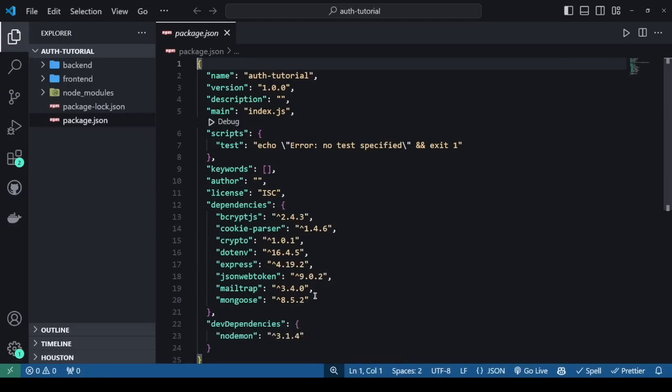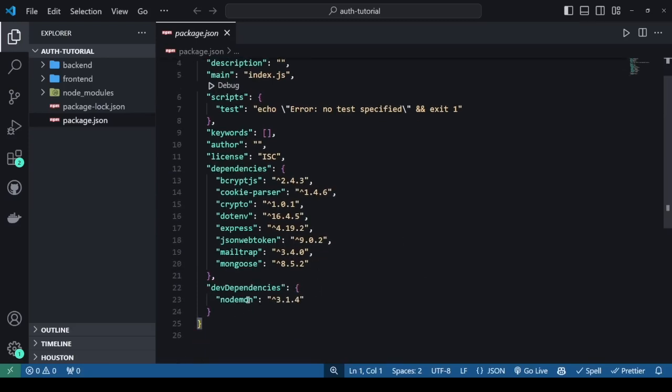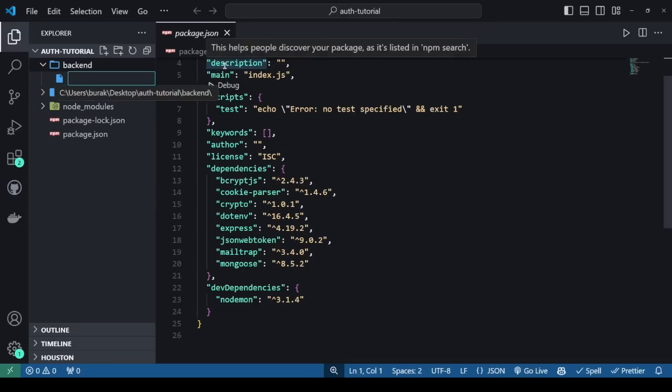So let's wait for this. There we go. And we'll see what this package does if you haven't seen this before. So I'll go into the backend folder and just create a server.js file. You can't really call this anything. The convention might be like index.js, main.js, app.js. You know, this could be really anything. I think I'll just go with index.js.